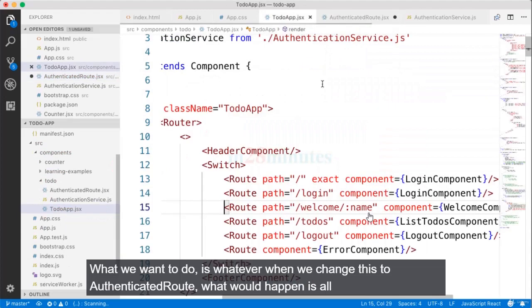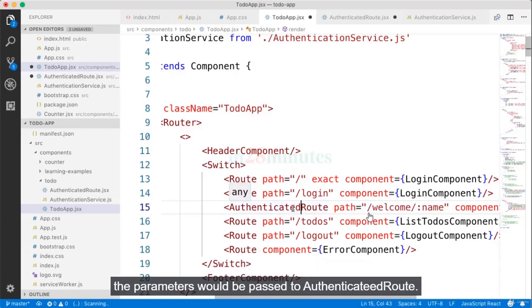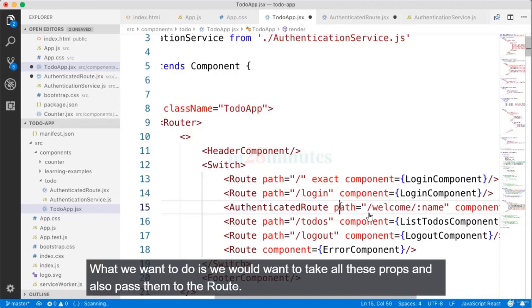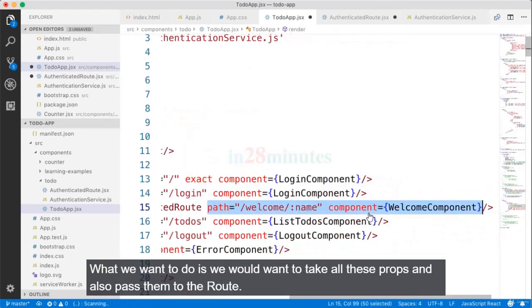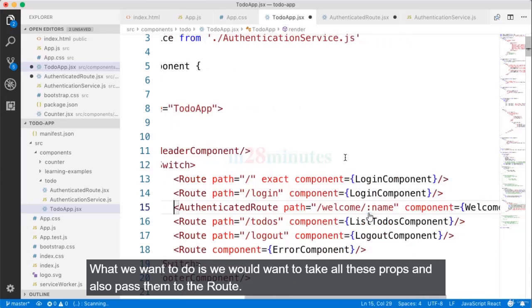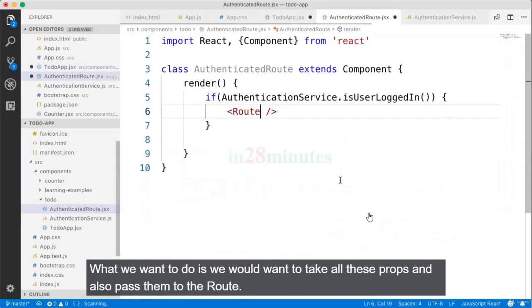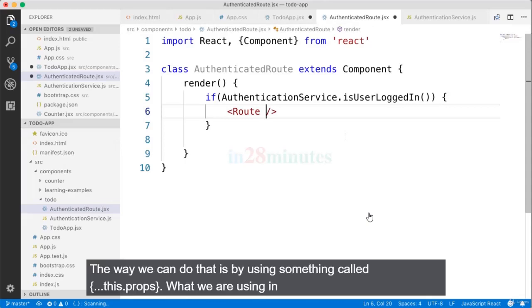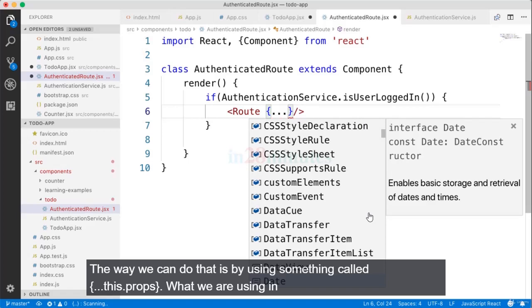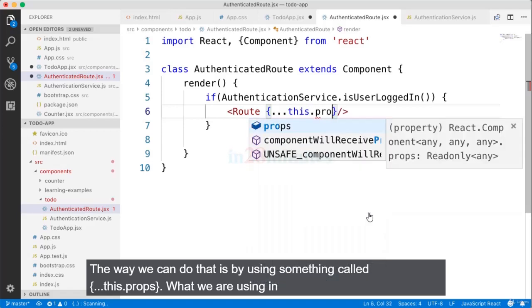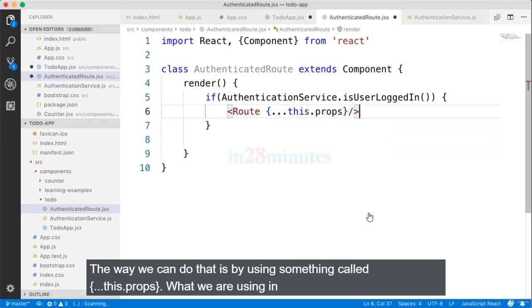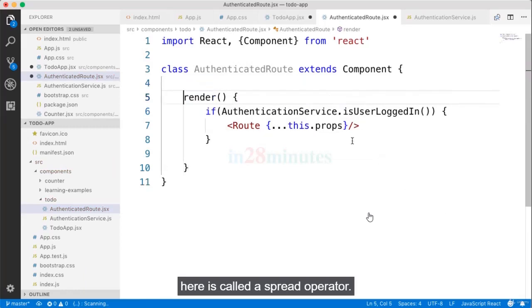When we change this to AuthenticatedRoute, all the parameters would be passed to AuthenticatedRoute. We would want to take all these props and also pass them to the route. How do we do that? By using something called ...this.props. What we are doing in here is called a spread operator.